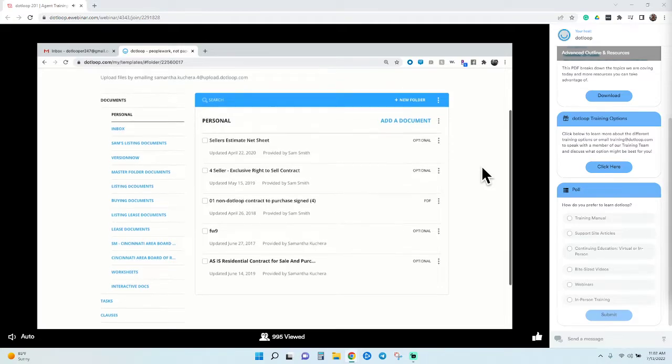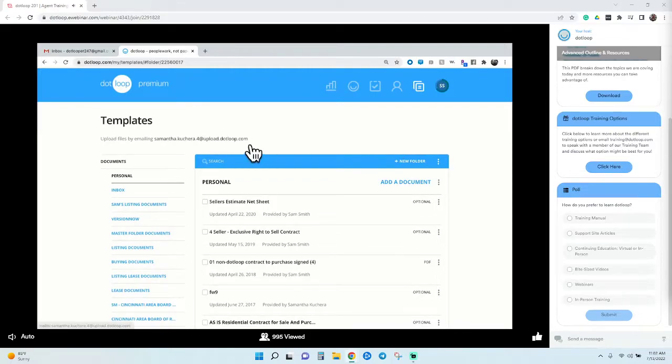A little bit of backtracking, I am in an agent profile. I see that I'm premium up in the top left, so that means that I can create my own templates, and anything that I create in this template section stays within my account. If you are attached to your brokerage and you create a template folder, a task template, or some clauses, no one else in your office will see those. That's a question I typically get during these webinars.